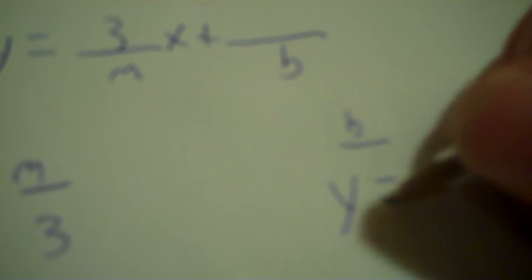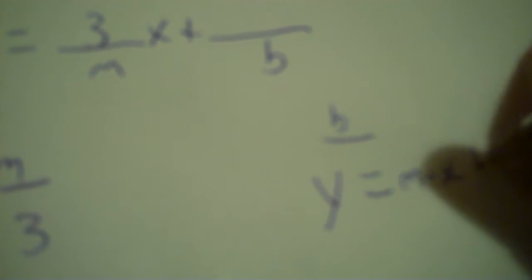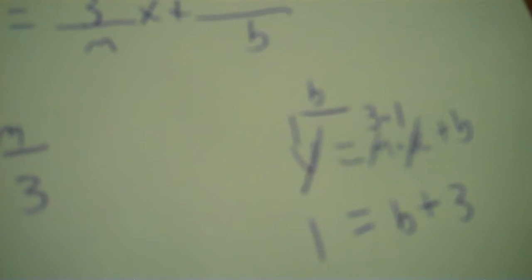So y equals blank x plus blank, m and b. Okay, so your slope is given. It's 3. Now to find your b, use y equals m times x plus b. So my m is 3. And then y is 1, and then x is 1. Then plus, you're going to have b in front, so 3 times 1 is 3. You always want to put the variable first, and then the other side, your product of 3 and 1. Then you minus 3. 1 minus 3 is negative 2, and that equals b.